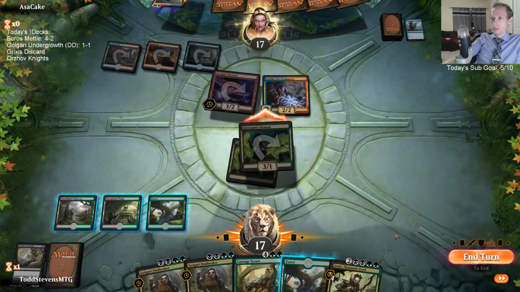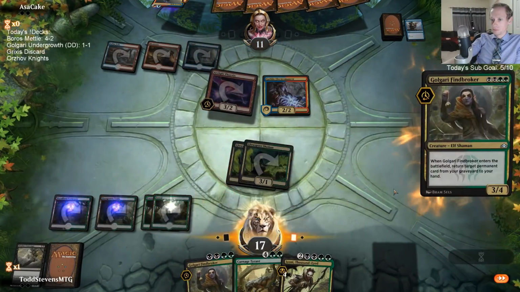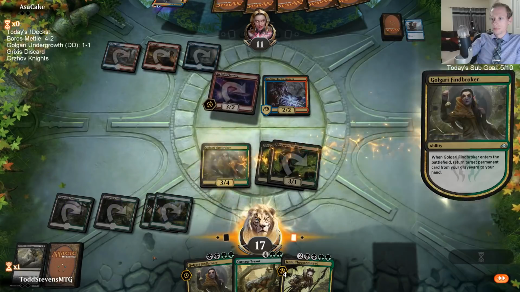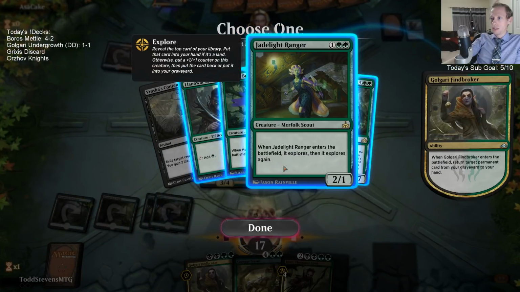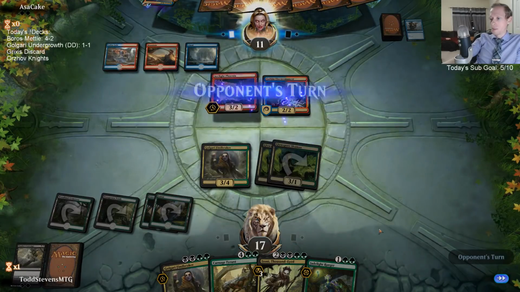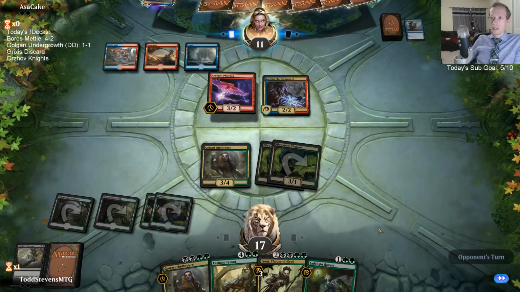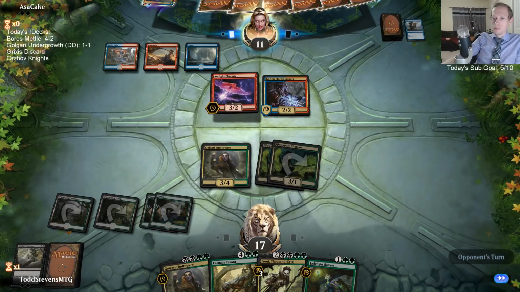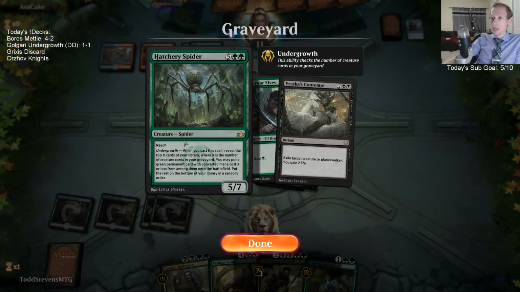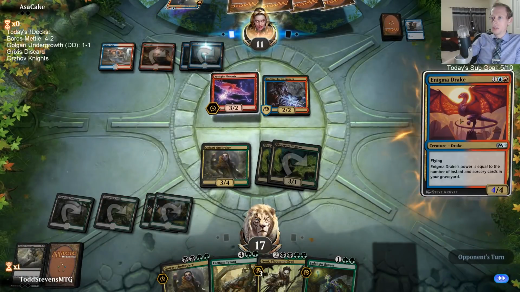Two mana 3/1s do end games quickly. Alright, I'm getting Jade Light because we're going to have to look for some more lands to get towards our top end here. I really want to cast the Spider because the Spider has reach, so the Spider can deal with Phoenix or potential Drakes.